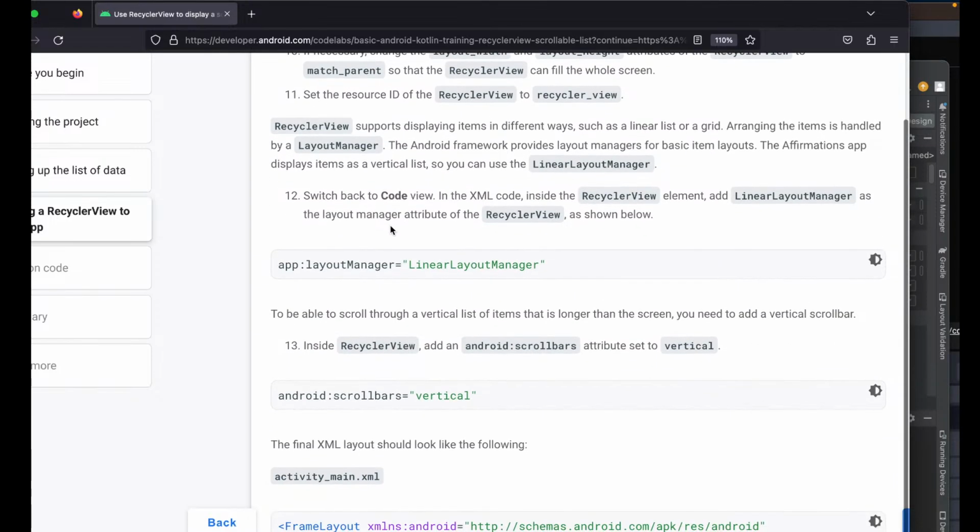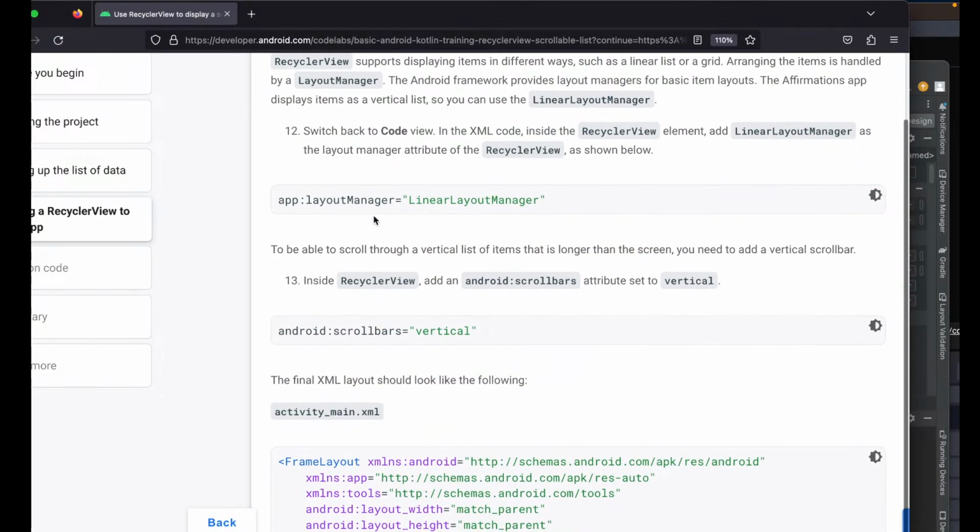Switch back to the code view. In the XML code inside the RecyclerView element, add LinearLayoutManager as the layout manager attribute of the RecyclerView as shown below.